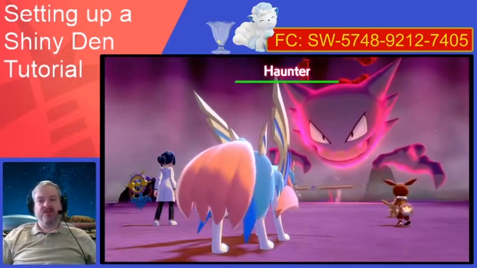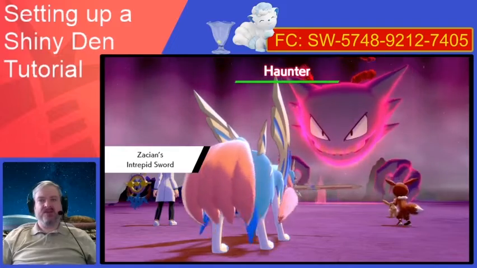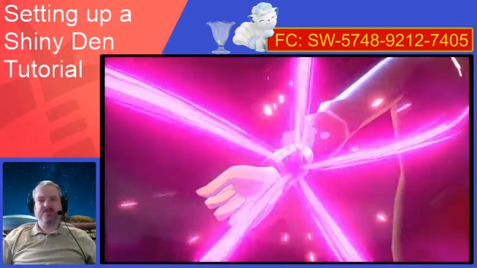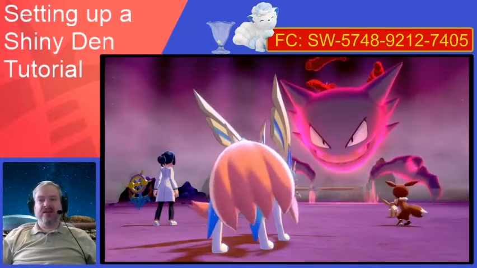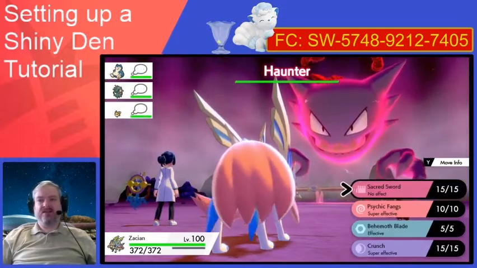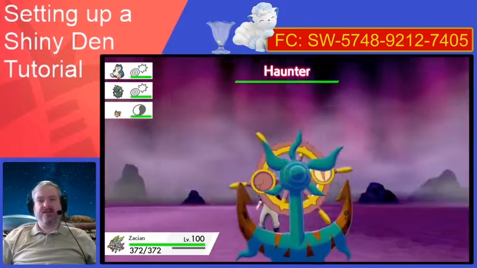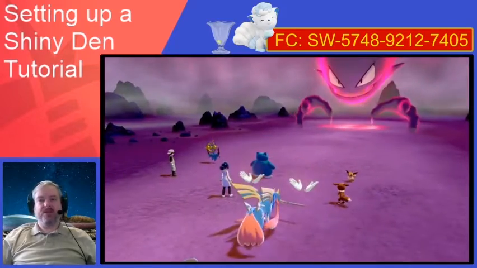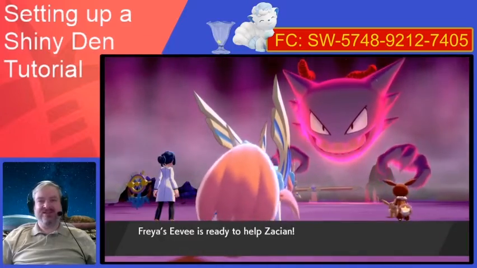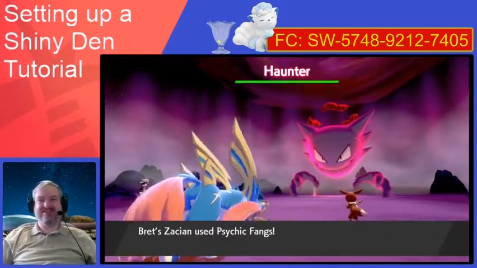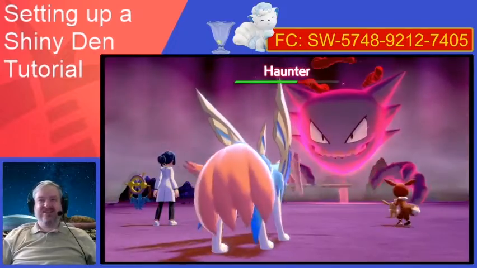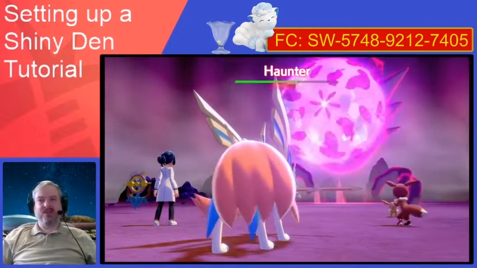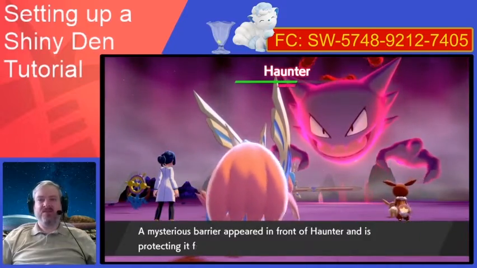So the first thing we have to do is catch this Pokemon. So bear with me for just a moment as I go ahead and beat up on this Haunter. You guys will go ahead and watch the whole video. I'm just going to go ahead and Psychic Fang him. Oh, good old Eevee with the helping hands. So useful. Thank you, Eevee. This is only a 4-star, so my Zacian pretty much can solo any den that's out there at this point.